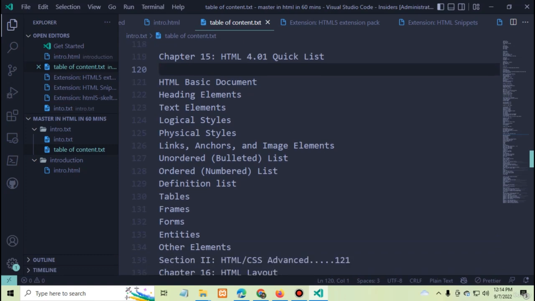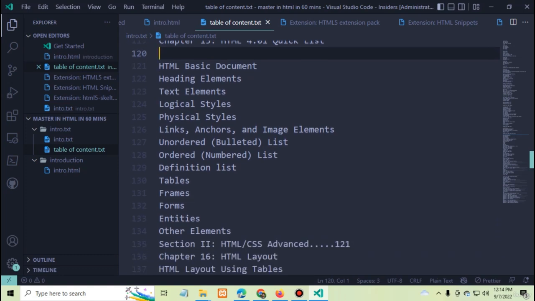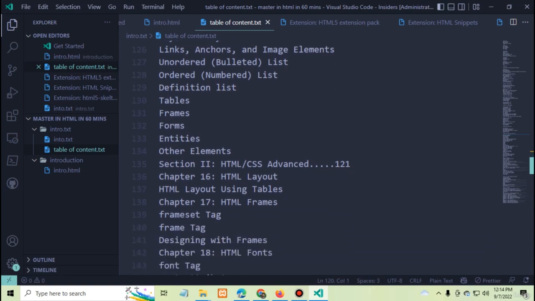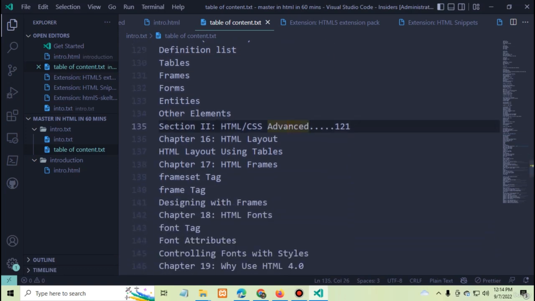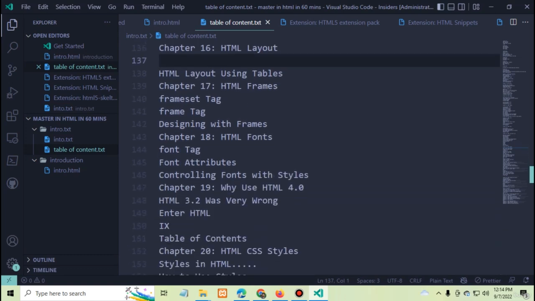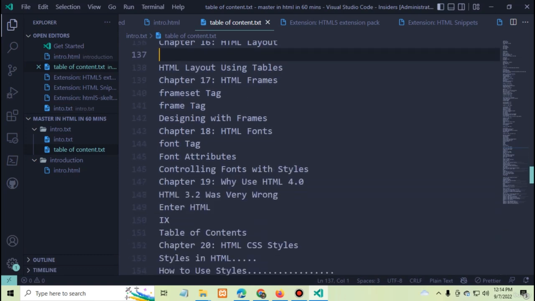HTML basic documents, heading elements, tag elements and logical styles, physical styles, link, anchor, image elements. Then tables, frames, forms, entities, and other elements. The HTML and CSS advanced sections of the course I don't need. Chapter 16, I'll discuss HTML layout, like HTML frames, frameset tag, frame tag, designing with frames.